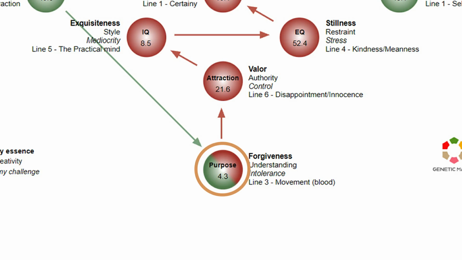And when you're looking at your Gene Keys profile, whether you are using the Tropical Gene Keys, Sidereal Gene Keys, or True Sidereal Gene Keys, the purpose sphere is going to be located at the bottom of your Gene Keys profile. So it's at the circle at the very, very bottom.